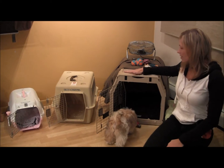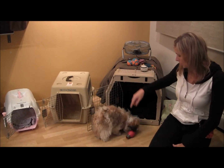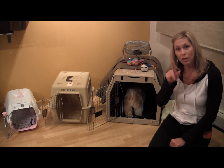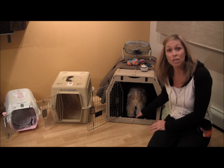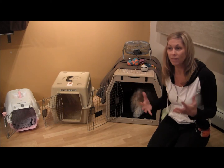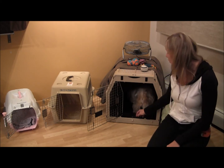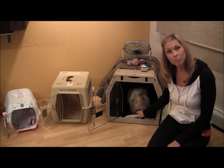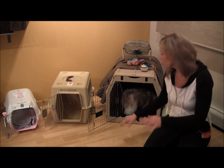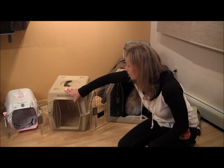This is a pretty typical size that most people would pick for a dog her size. She's able to go in, walk in, and turn around. Now if she were here for the first time, she might soil on one side and sleep on the other. You'd wake up in the morning or come home from work and wonder why your puppy soiled — because you have some super soft, cool bedding in here that simulates a little grass or outside dirt. So this is not the size I would start her in.